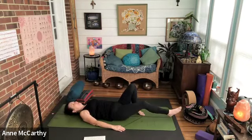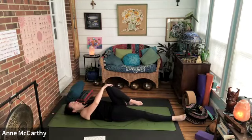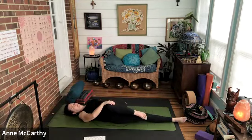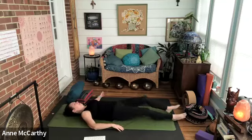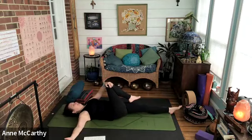Go ahead and send your right leg out long. We're going to take this on the opposite side. So, right hand on your left knee and start to turn towards your right side. Oh, sorry, opposite side. We're going to turn with your right hand out, your left hand on your right knee.